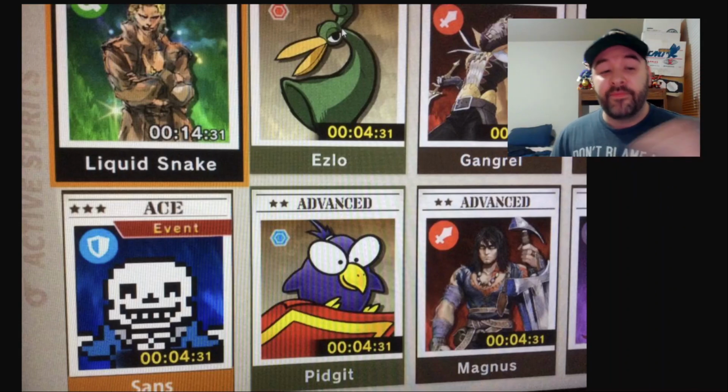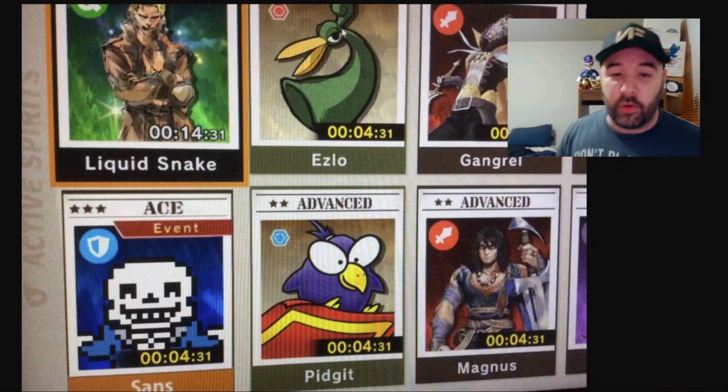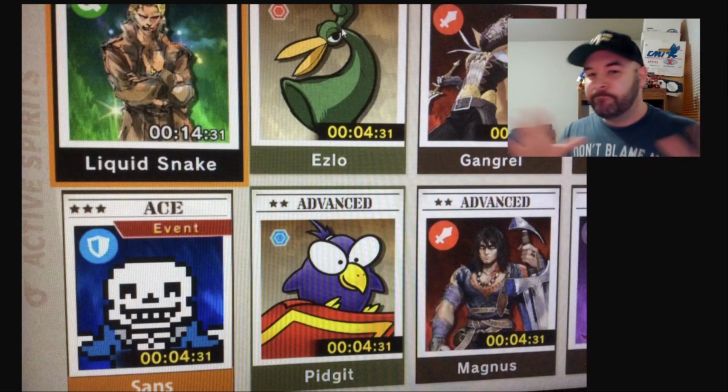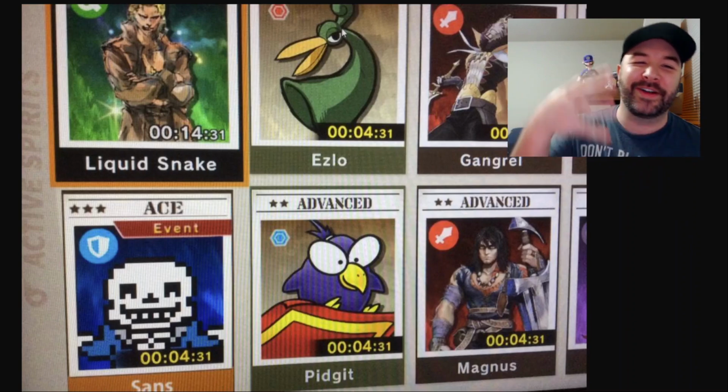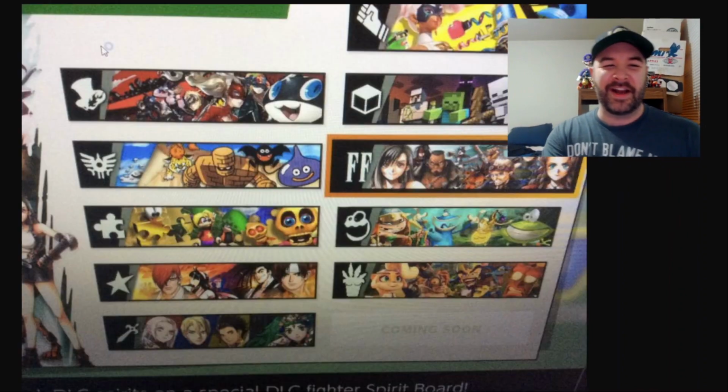What's the 4th thing? It's an event spirit, apparently. Event spirits appear on the bottom right corner, not the bottom left corner. 4 things wrong about that. You don't fool me with no spirit board. Get that nonsense out of here, man.